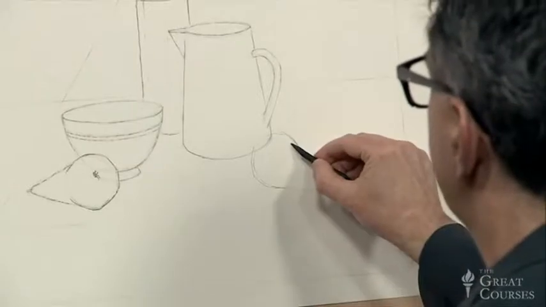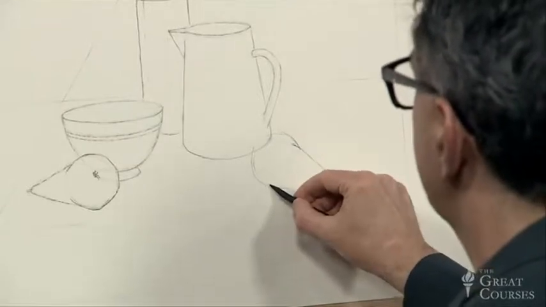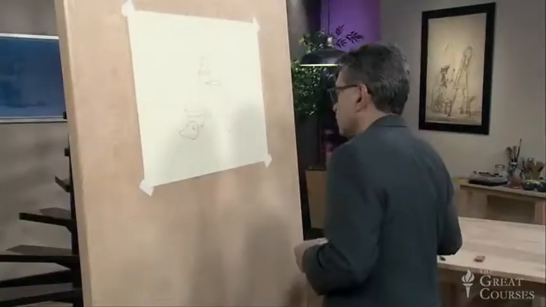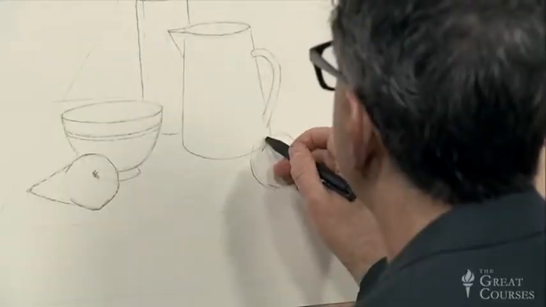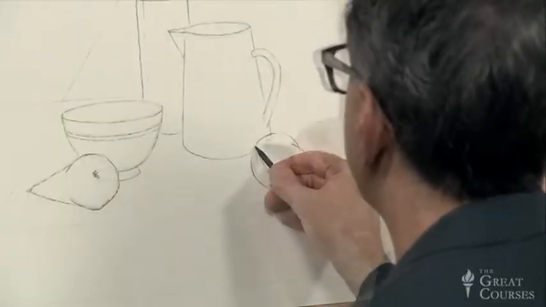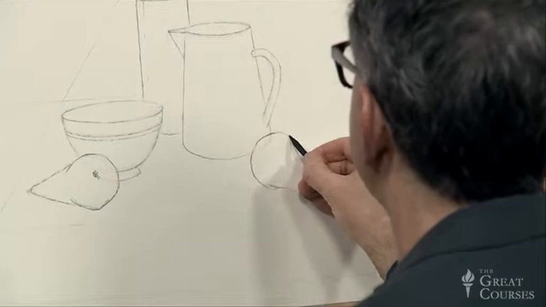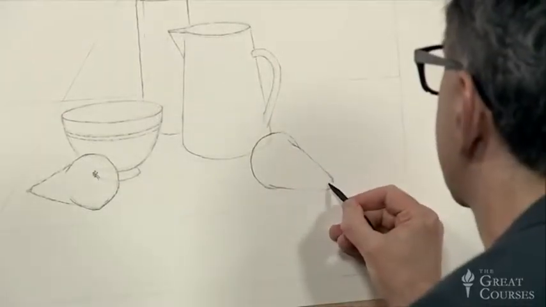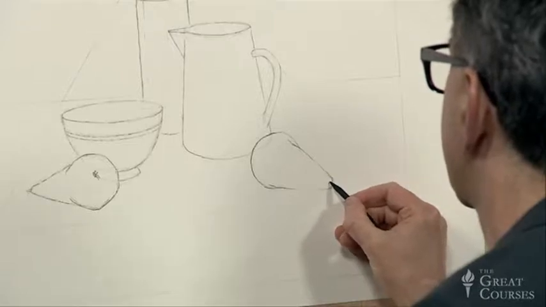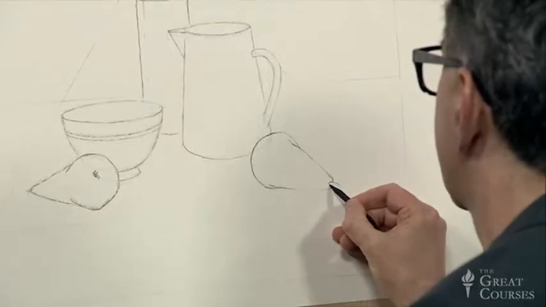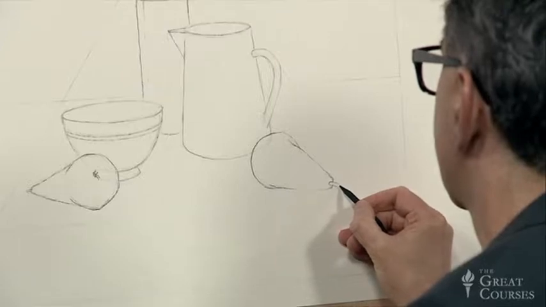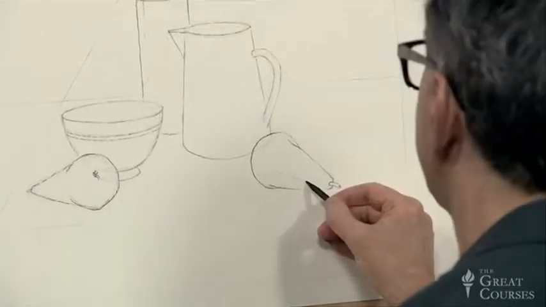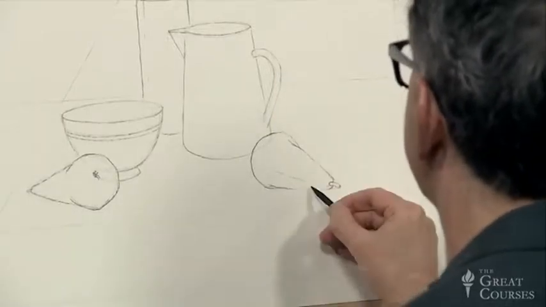So we have contour moving to cross contour, contour moving to cross contour. We'll erase what we don't see. Clear overlap. And in the front, we'll have the stem overlapping the tip of the pear, the opposite of what we did earlier. And we can introduce a couple other little cross contours in here.